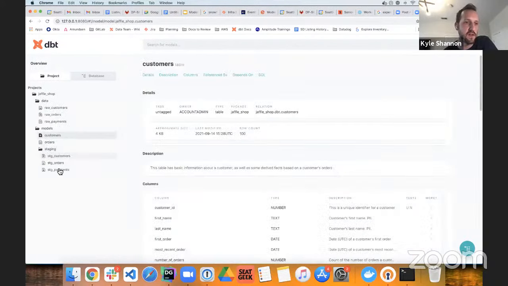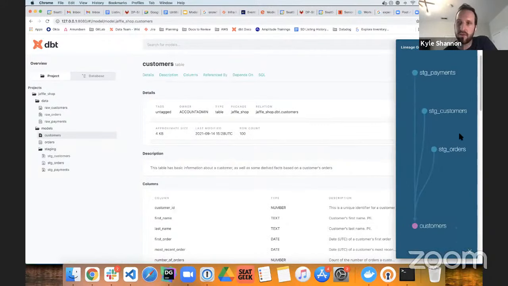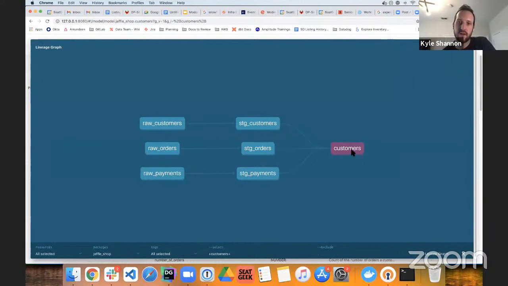And then you can go into each of the pieces that are built here under models. But if you look at this lineage graph, you can very nicely see that my customers table is now created off of these 3 raw tables that move into these staging tables that eventually fall into what this customer is. So this gives you really nice visuals to be able to trace that.